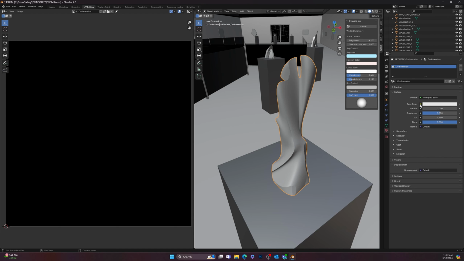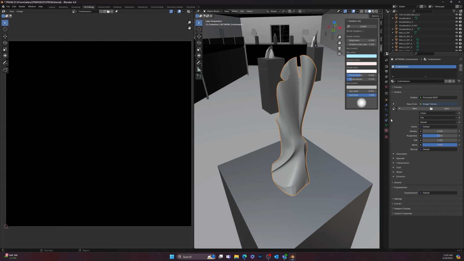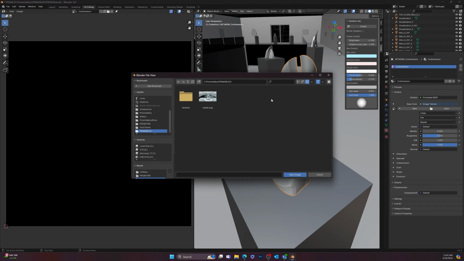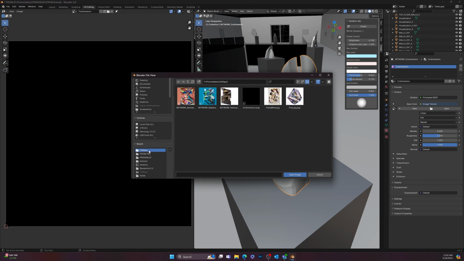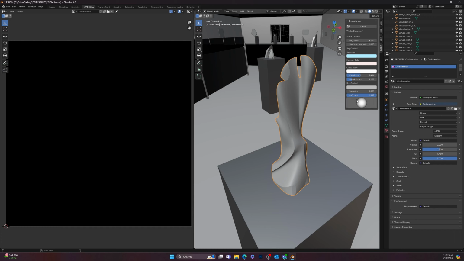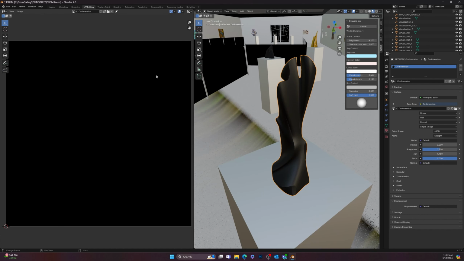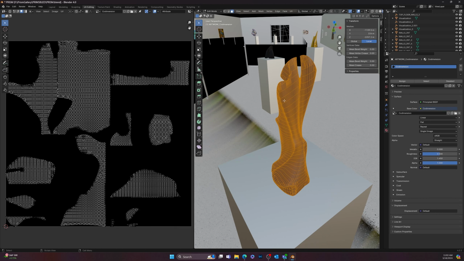So click on base color, the little yellow dot here, go to image texture. I'm going to go to open, and look for my UV maps folder, and I've got Codimension right here, and open the image. Okay, so now that image is assigned to this object. Let's switch views here, and it's of course all black. Then I'm going to tab back over into edit mode. So now we've created an image with the UV map that we've saved to our computer, and we've assigned it to the object so we can paint it.